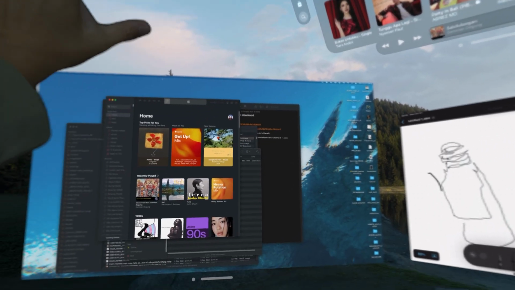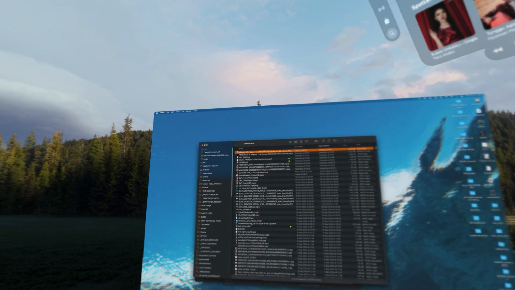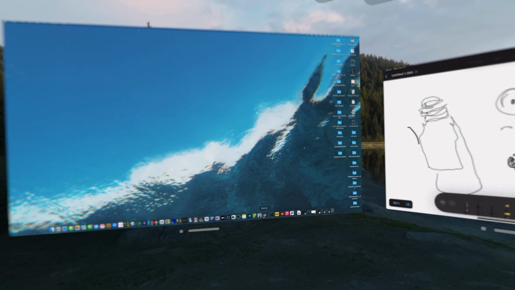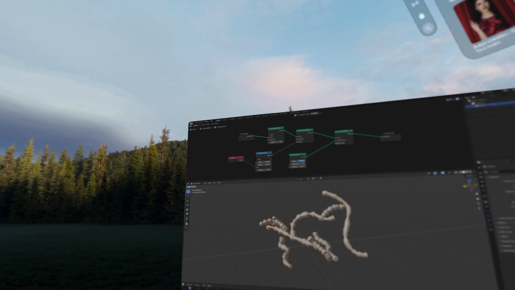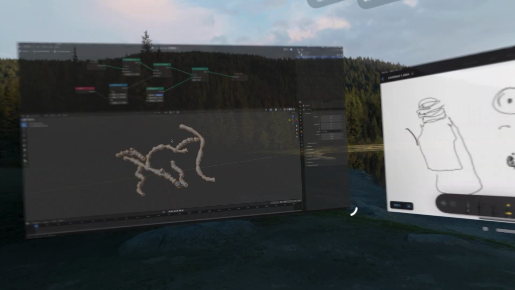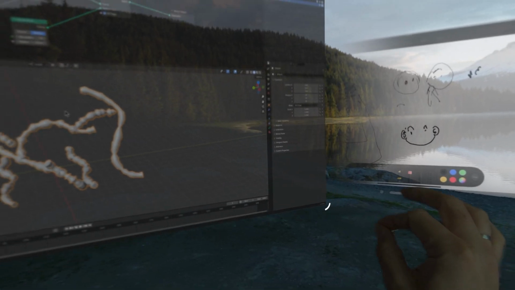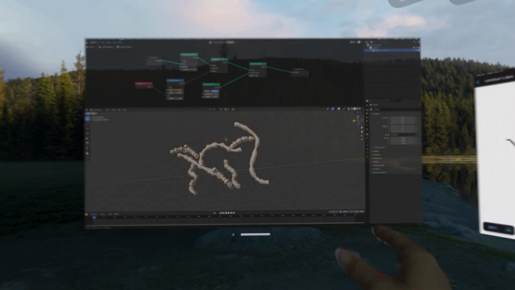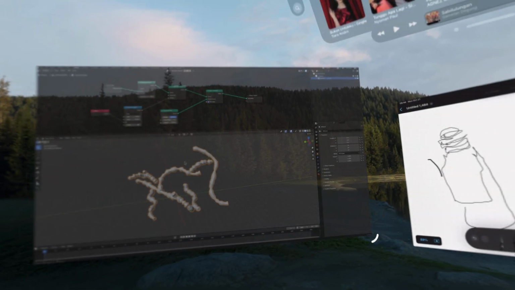So if I want to do some work, let's see, this one, it's got a lot of stuff running. Let's go back to Blender. So here I have geometry nodes. I'm running Blender 4.3. So if I want to do Blender work, I have this Blender. I can make it really big like this. It's like a wall. In AVP, we can also throw this far like that. Hold the bar and throw it to the back. It's gonna be really big. Just make it like that.